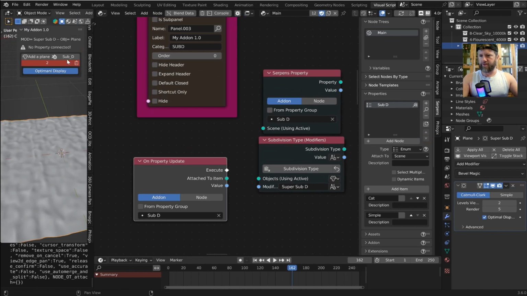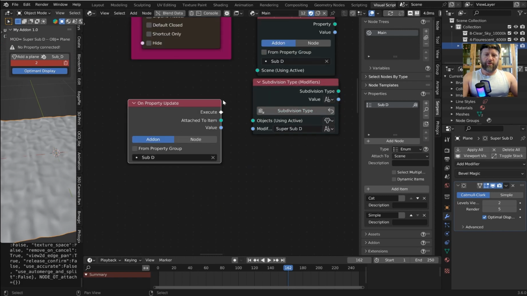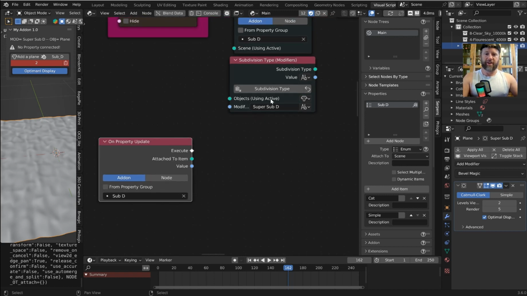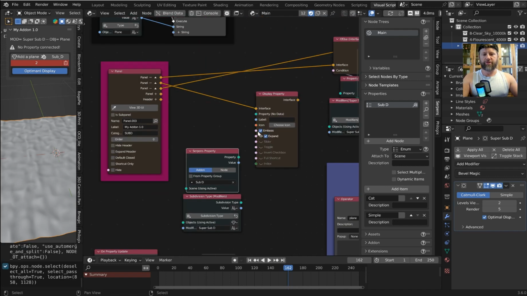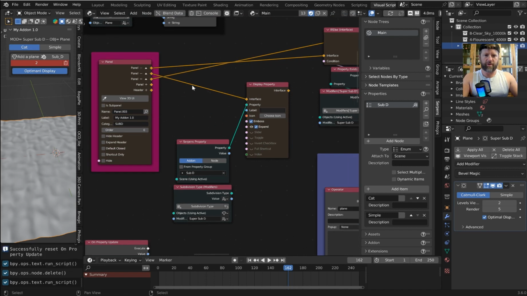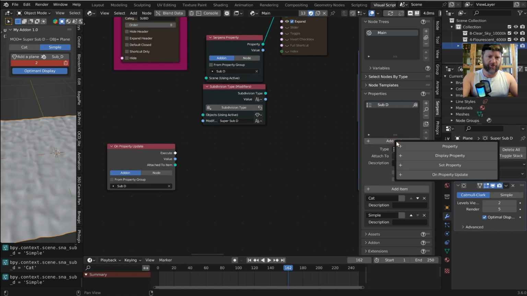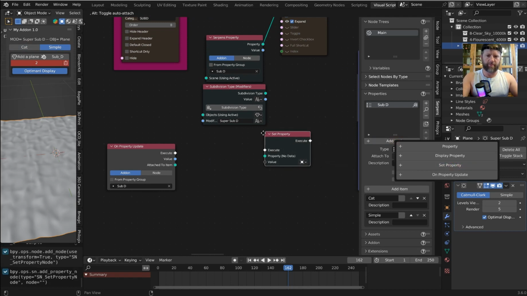Let me move this around a bit. It's important you understand that the proper way to do things in here will not throw errors. It won't slow down your add-on and Blender, and ultimately crash it, which is no good. So the Serpents property can plug directly in, okay? And we'll have our stuff still showing up, but now our button doesn't work. Okay, so what we have to do is we have to set this, and let's make sure we grab a set property.